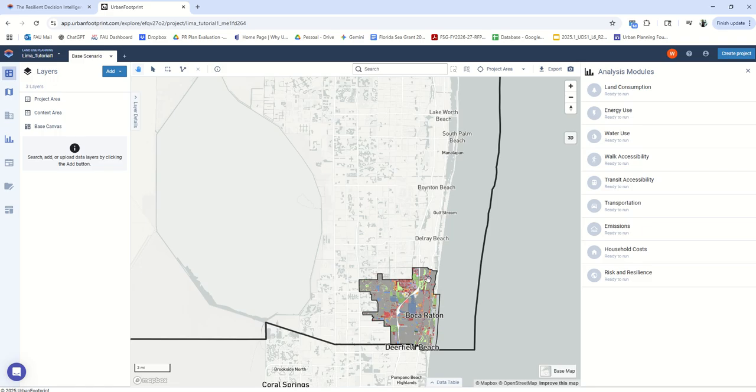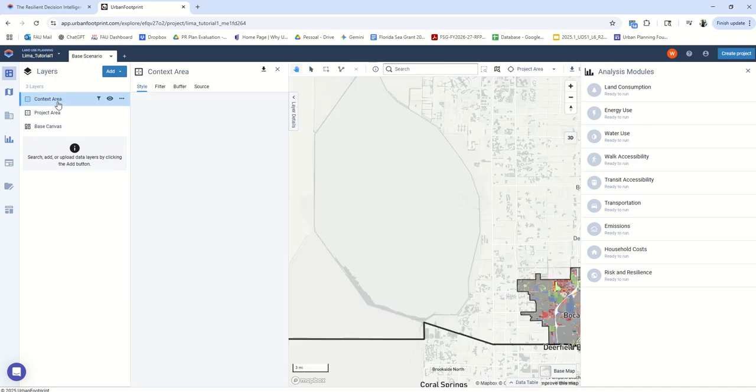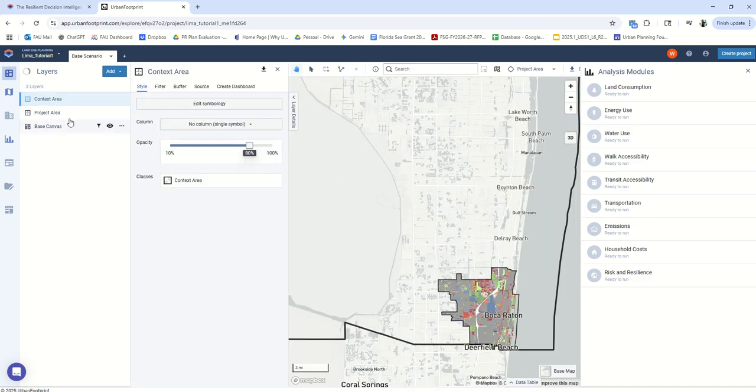Also, like in other GIS software, we can organize the order of visualization of these layers. You can just move a layer above or behind the other layers to change the visible hierarchy. So in this case, for example, now the context area will be shown above the project area.